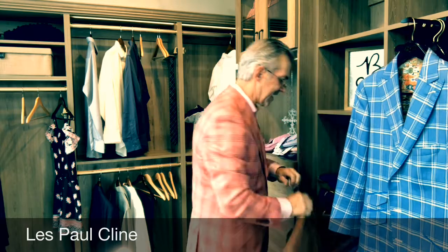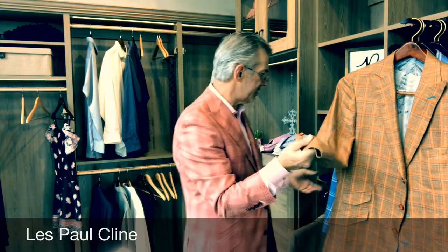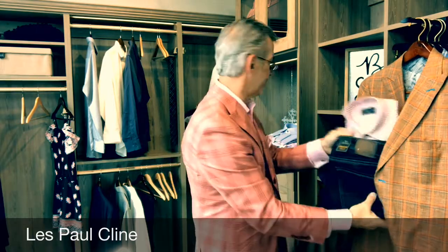There's another jacket down here. This one has got reds and oranges, and there's a little bit of teal. I even finished the buttonholes in teal and orange because orange happens to be my favorite color. Let's pop over to a really dark, dressy, finished jean and plug that in with this guy. Isn't that a cool look? How am I going to finish that? I'm going to grab my red — and all I've done is feature the red in that jacket, pulled it out with a dark jean. What a color combination. Love the look.